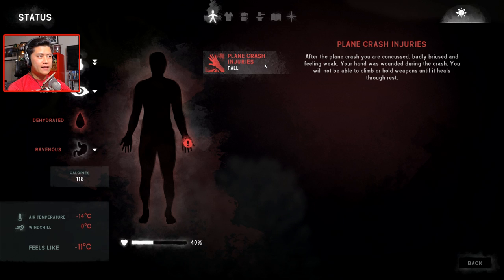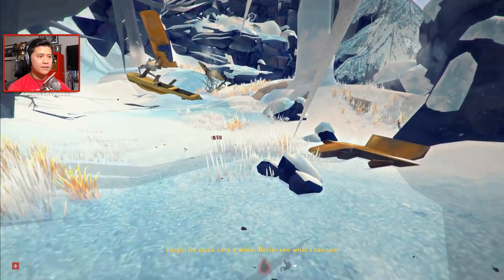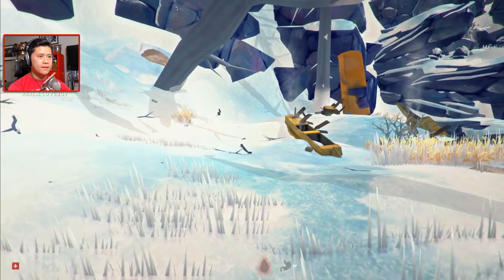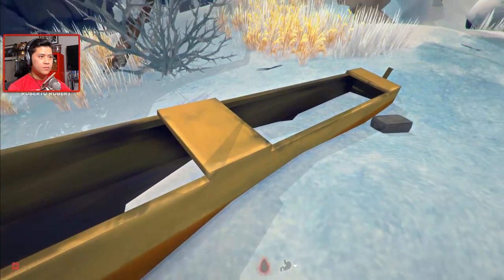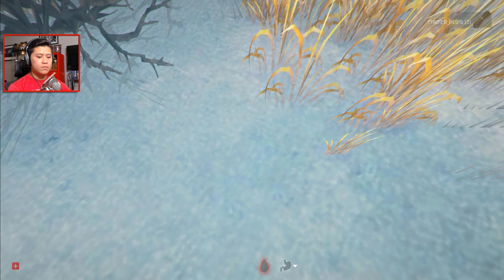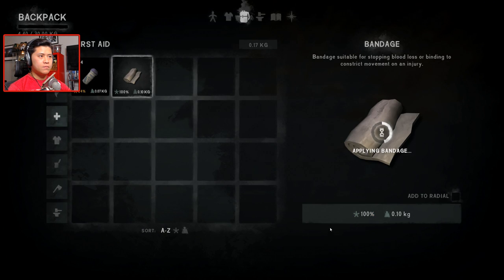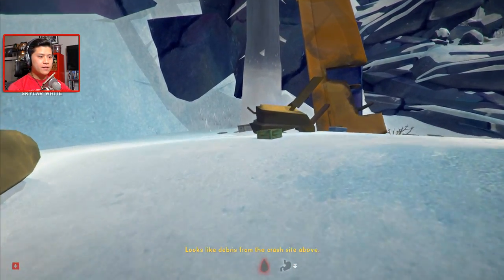I still have a hole in my hand. I have like no calories left. I might be stuck here a while. Better see what I can use. Never been so hungry in my life. Oh, come on. Didn't do anything. I think I need to cauterize it or something. Looks like debris from the crash site above.